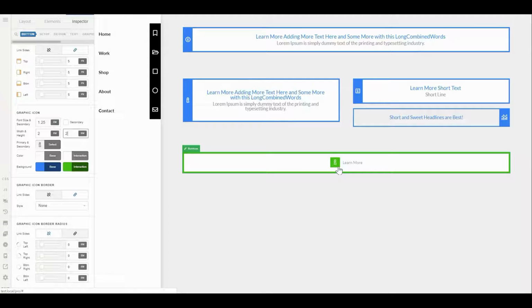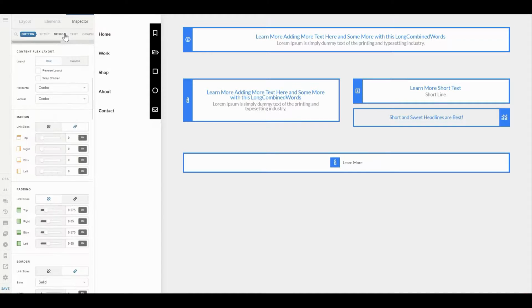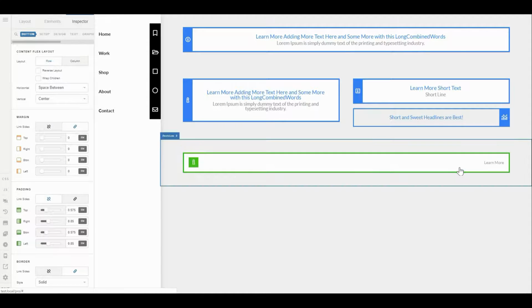So to separate the icon and the text, you go back to button design, and then under content flex layout horizontal, you choose space between. And if you want the text to be in the left side and icon on the right side, you just enable the reverse layout.